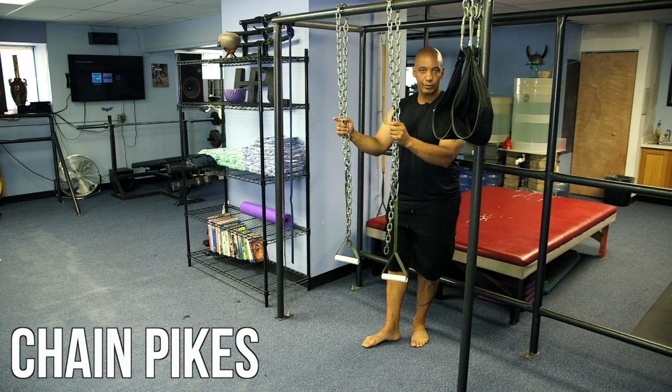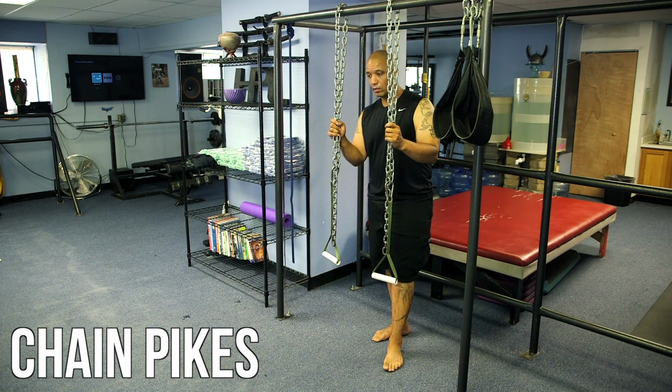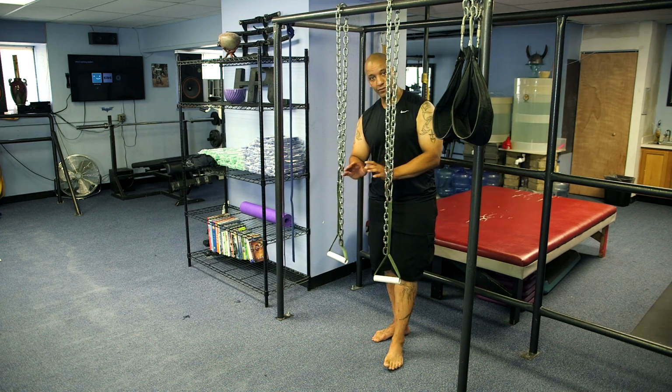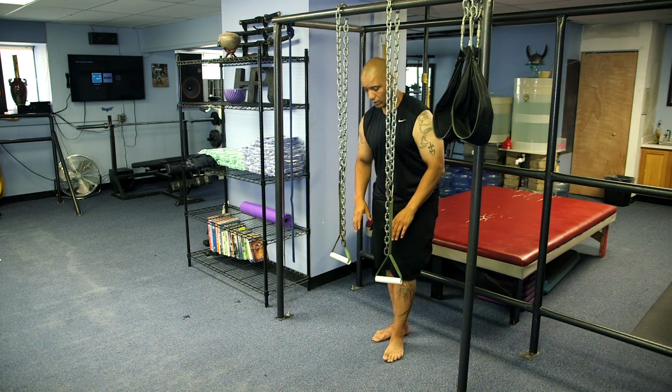Okay, exercise number 3 with the chains, chain pikes. And this is a core-based activity, and some balance is involved. It also kind of mimics some of the stresses you would see with the ab wheel. You're on your knees, you have to extend your body out nice and far and then bring it back in, all contracting your midsection while it's happening.